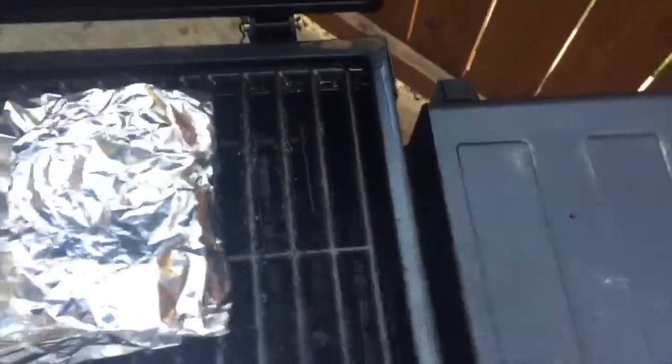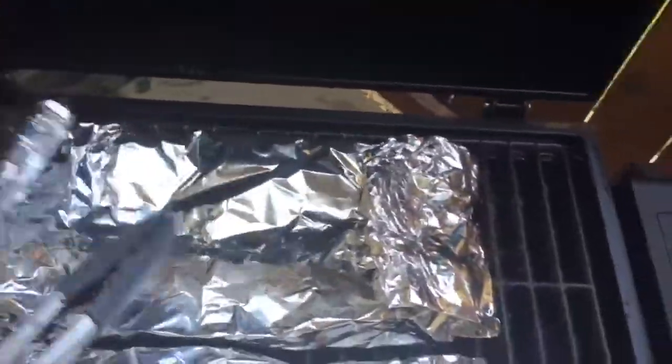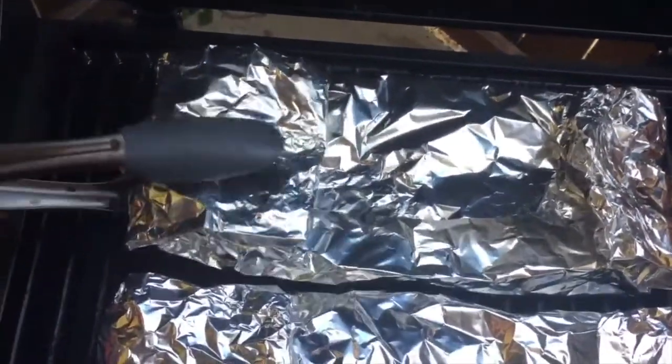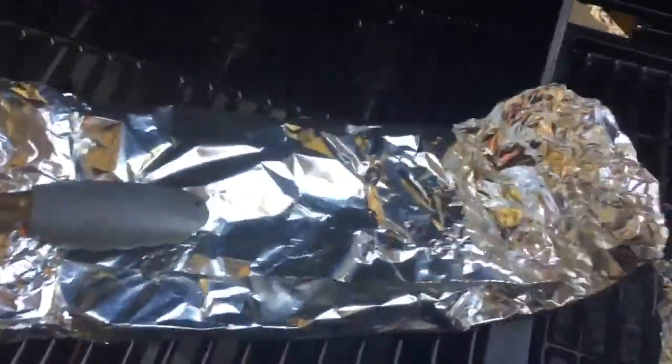What we're gonna do, a little bit tough to do with one hand, but we'll manage. What we're gonna do is we're just gonna slide these over to this other side of my grill that I don't have anything going on right now, to let them rest for a few minutes.